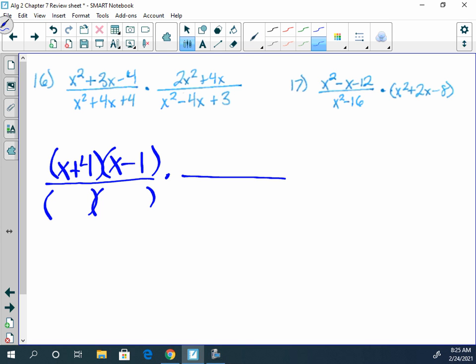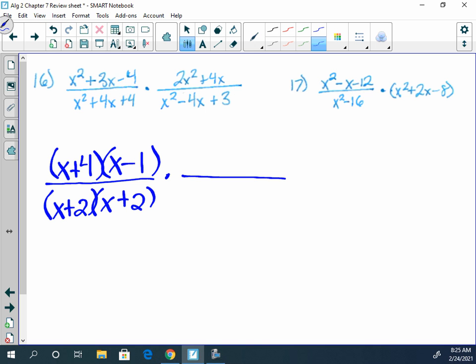Then on the bottom, we have x squared plus 4x plus 4. It's going to be positive and positive because since 4, our third term, is positive, the signs are the same and they match the sign of the middle term. We'd have x and x, so those are the only factors of x squared. And then we'd want, what? Almost. 2 and 2. Because with 4 and 1, since the signs are the same, they would add together. So 4 and 1 would give us 5. Because when we multiply through, 4 times x would be 4x, x times 1 would be x, so 5x. So it's a good place to start, but it ends up not working out too well here.